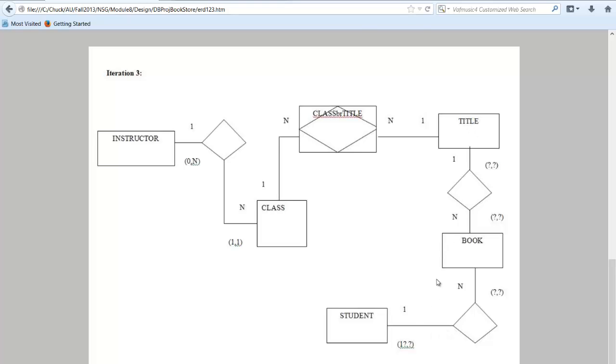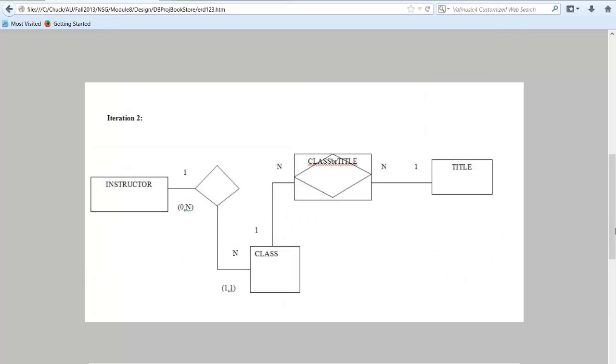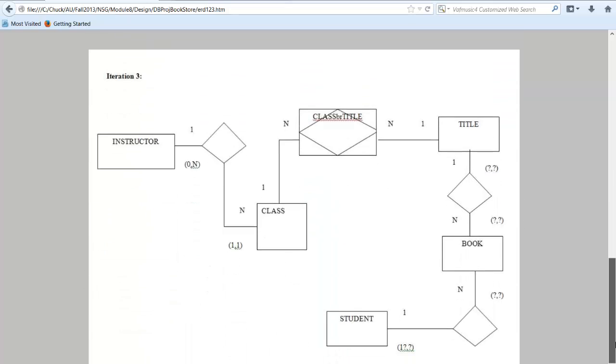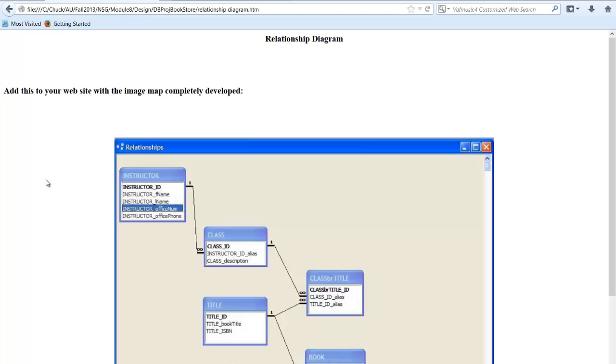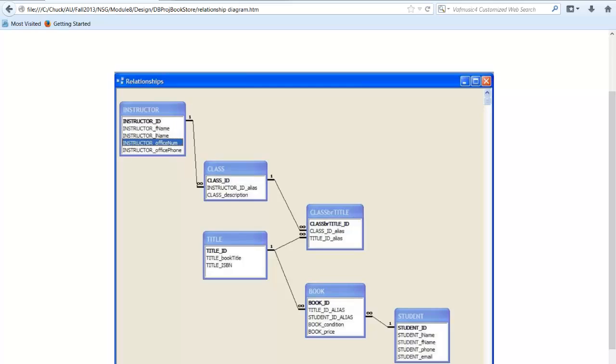And then, once this is thought through in sufficient detail, and perhaps we even add some cardinality information to make it even more clear to us and clear to the people that are going to design the database, then eventually, after going through enough iterations of this, we come up with a final design. And when the design is finalized and we've validated and verified and all the other things that go into it, we eventually build the database. And so this is the relationship diagram that came about from actually taking this design and implementing it in Microsoft Access. And as you can see, I've got a one-to-many relationship between instructor and class.